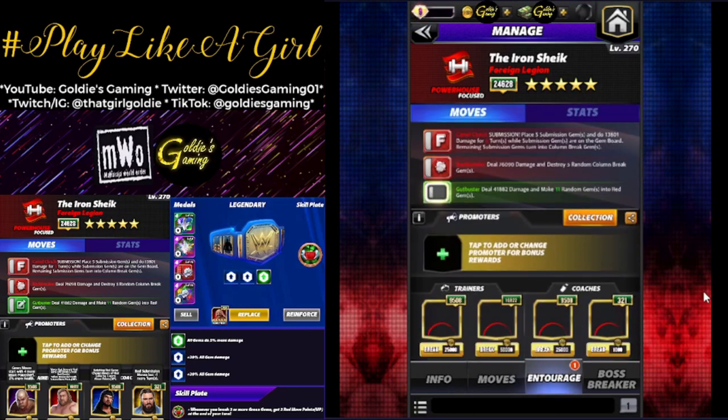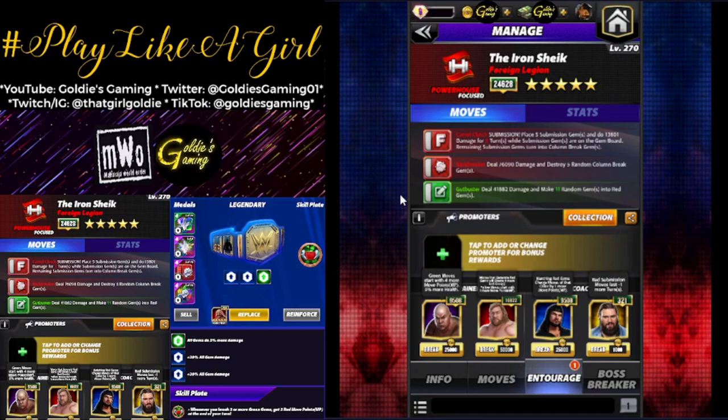So the entourage we're going to run, we're going to use Steel for more starting green MP. We're going to use Big John Studd to make more red gems. We're going to use X-Pac to charge these red moves faster. And we're going to use the worst showboat in the game, Tucker, to reduce our submission turns. Now, again, a reminder that this is the point of coaches that reduce your submission turns. You want to leave as many column breaks on the board as possible because you want to destroy them, and that's how you're going to recharge your moves. Hence the point of Tucker, MVP, co-owner Flair, etc.